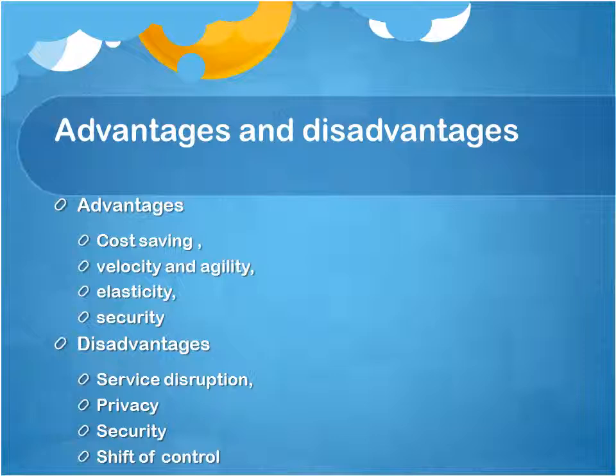For example, service disruption. We are not saying that cloud is less available than IT servers. The only thing is the impact. When the service is not there anymore, what happens? Because the internal IT does not have control of that, and this is related to the latest point, which is shift of control. So when the service is not available, or if internet access is not there anymore, you don't have access to your servers. So this can be considered as a disadvantage of moving to the cloud.